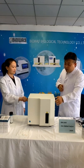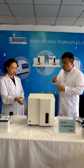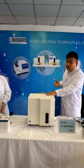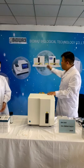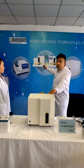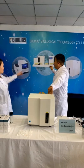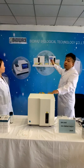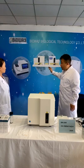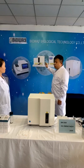Now let me introduce more details about this product, and let you open your eyes and your logic to see the main difference between this one and the big one. In the last lesson we talked about the big one: the speed can be more than 120 tests per hour, it has 4 channels, and it is very good for big hospitals, where doctors like using it.